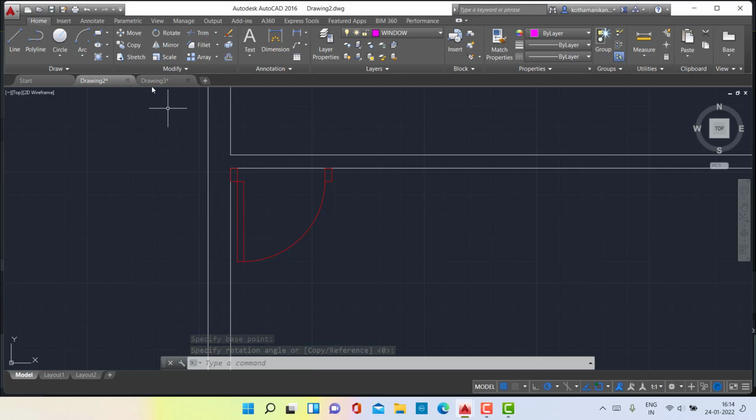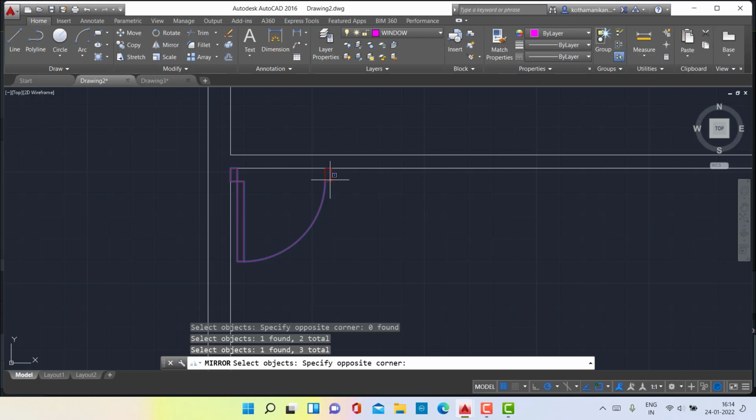So take the mirror option and select the object, click on the mirror option and enter it. Okay, it did not select, escape it, the command will be cancelled.